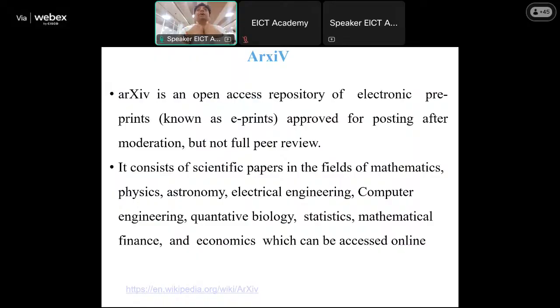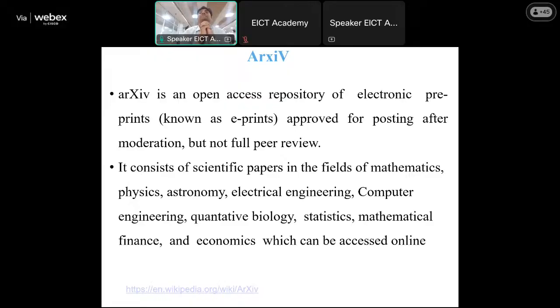So it is a faster way of publishing, but it is not a peer-reviewed process. If it is not a peer-review process, then I cannot compare this with a conference or a journal. When an article is published by a conference or a journal, it goes through a peer-review process. What is the meaning of peer review? That means there are reviewers who have read the paper and provide a review of your article. But whenever you publish your article in an open access repository, no peer review happens.